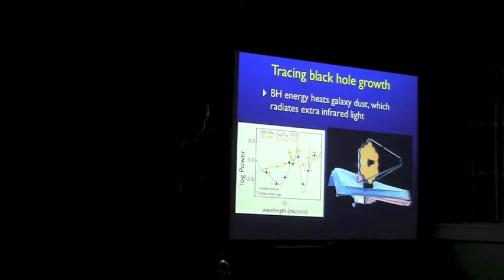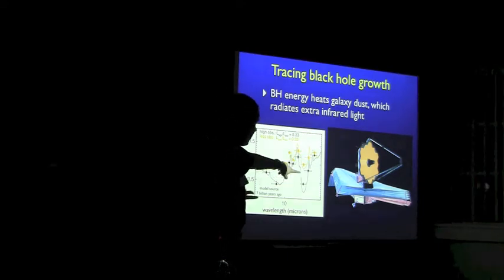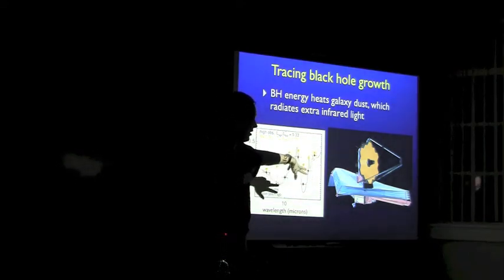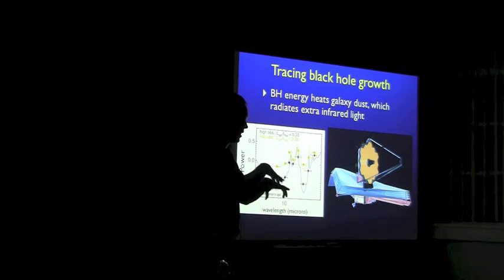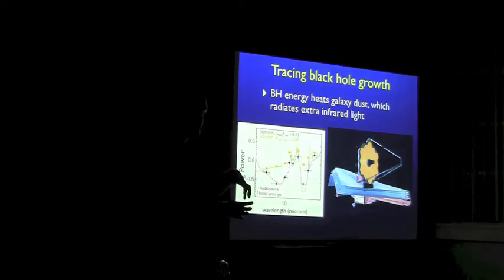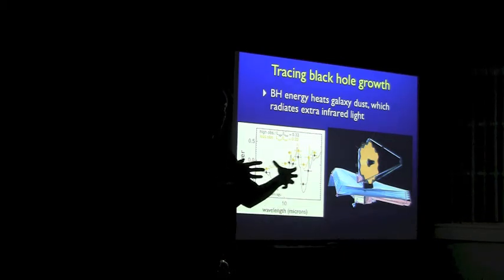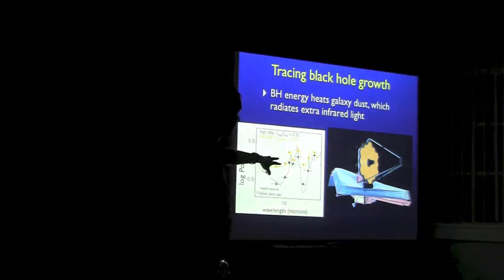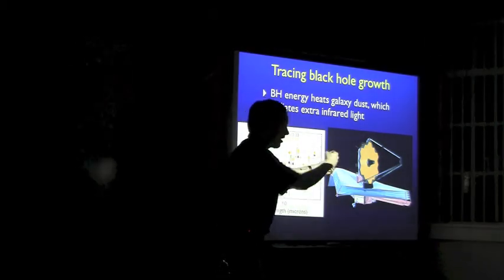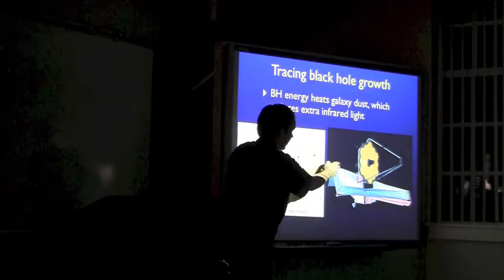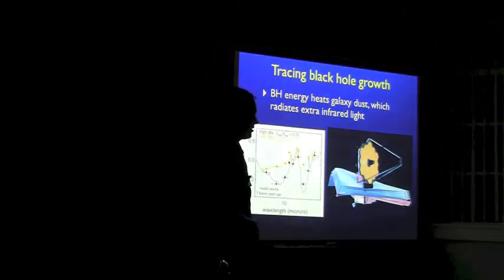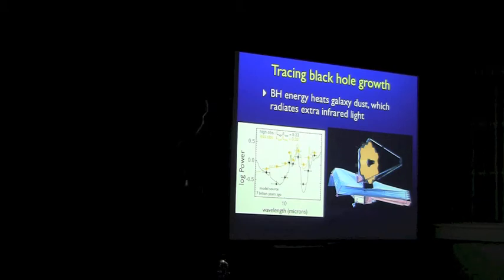I should have had an animation of this thing. In order to launch something with a 6.5 meter aperture, they have to fold it up into the rocket. Instead of launching like the Hubble Space Telescope, which went up in a shuttle and could just sit in the cargo bay, the James Webb Space Telescope is going to be like a hermit crab inside one of these rockets, and then it'll just unfold once it gets to its destination. Hopefully. There are many people working on making sure that it unfolds correctly.